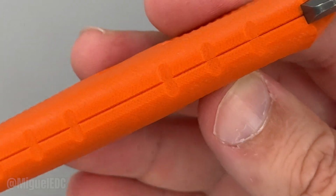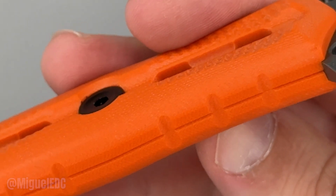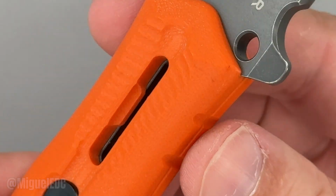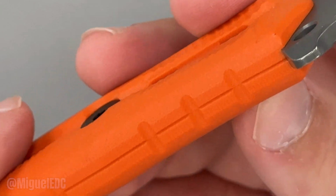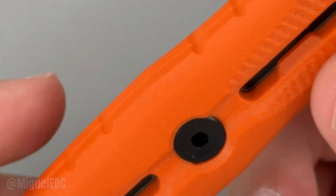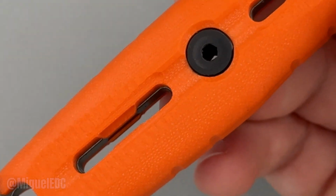It does seem like a sandwich construction. I do see this section right here that kind of makes me believe that they sandwiched it together. I don't see how they would have done this, or maybe they did this all in one piece. Worth finding out, worth checking out. So we might take a look at that here in a moment.